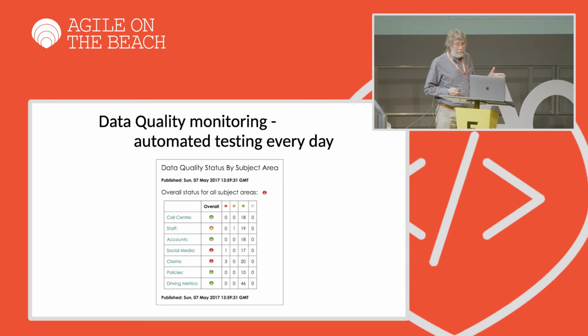But usually it's overnight. So after that run's finished, we run a whole bunch of tests on the data that's been loaded. And we color code them, of course. And then for each group, and also for overall, the color is the worst in that group. So you can see the red one. There's one bad one and 17 good ones. The next one's got three good ones and 20 bad ones. So that's red. We need to go and look at that. And we can drill into those and see what's happened.